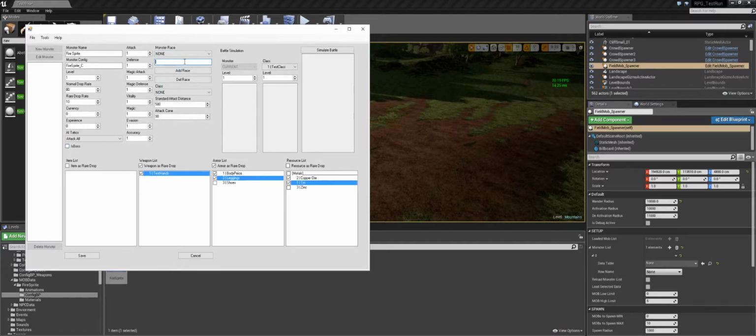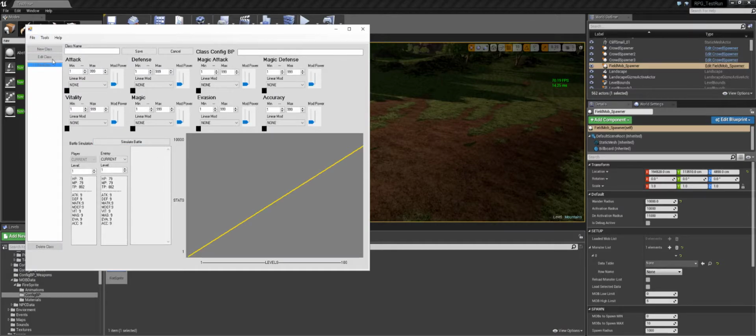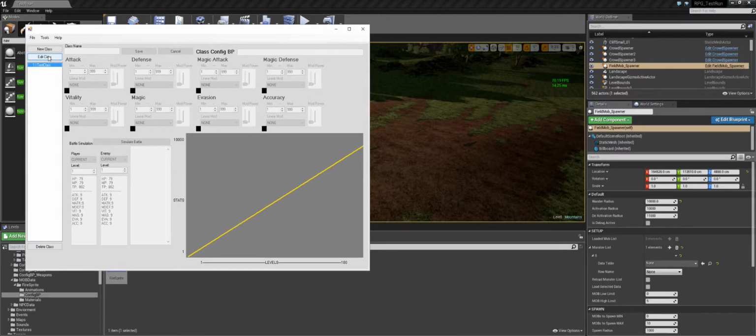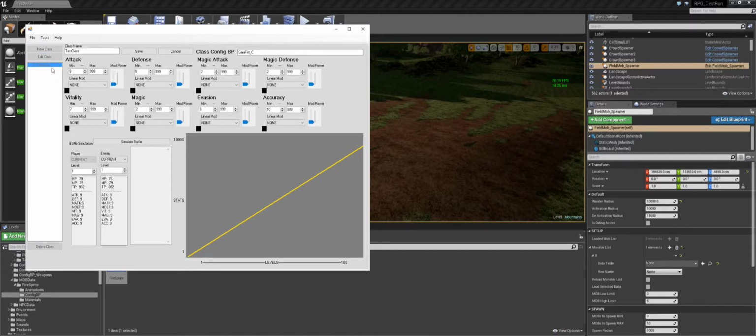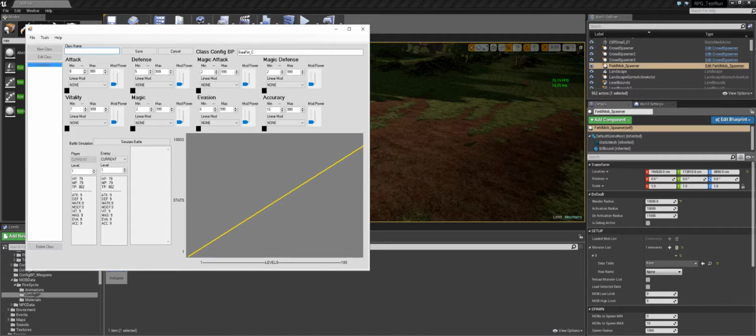We have no race, so we're just going to call her an elemental type and add that race. We have to make a class for her, and we're going to save this here and go make the class. I'm actually going to show an example of what I was talking about earlier. So instead of having to type a lot of things in, I'm going to edit the test class, cancel it, and create new. That way the default settings copy over. And I'm going to name this fire sprite.